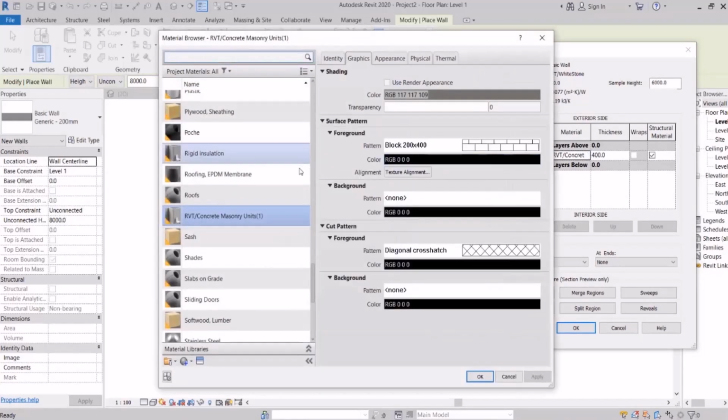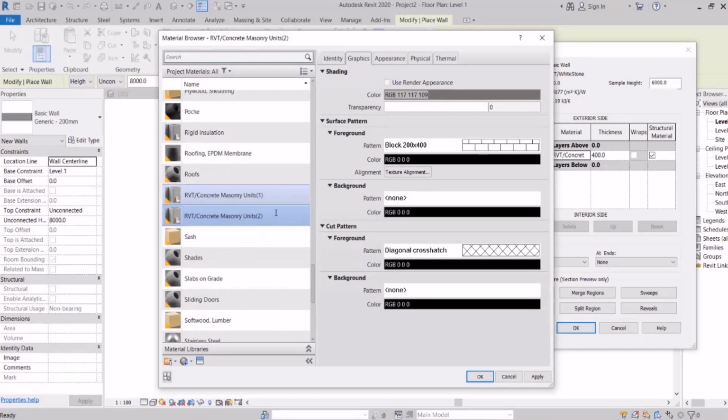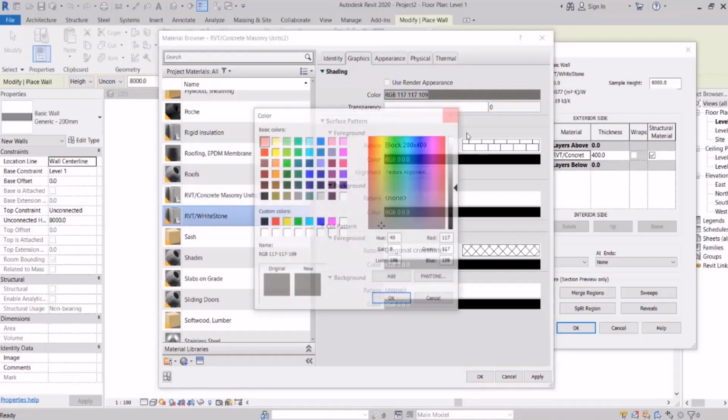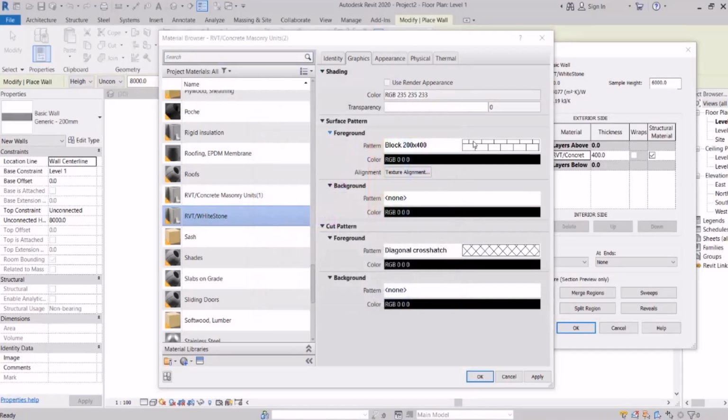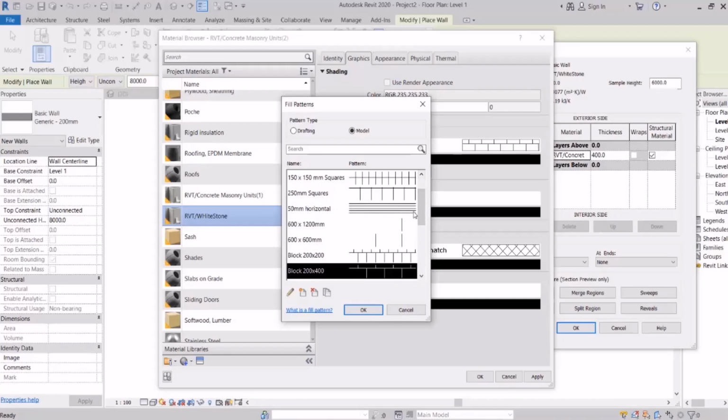So then we come here and duplicate this. Now it's time to change the name, white stone. The color would be white. And now a surface pattern and a cut pattern.